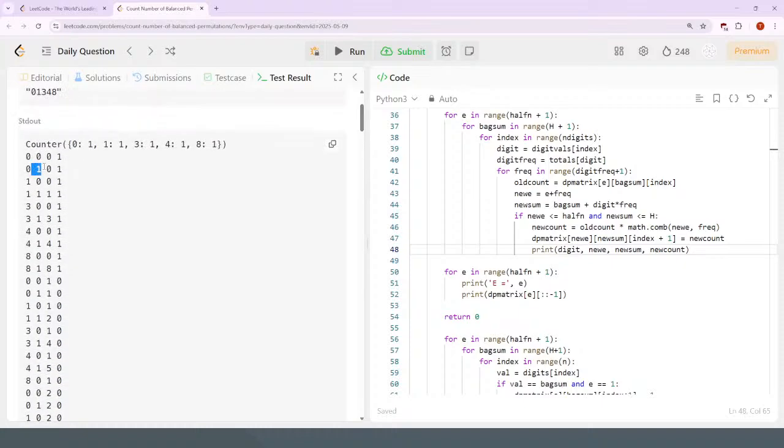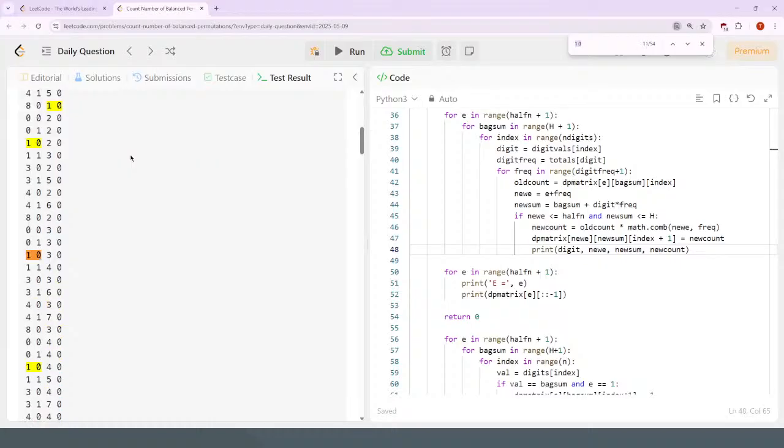Is this thing being overridden somewhere? Why does this overwrite right here? The new e is 0.